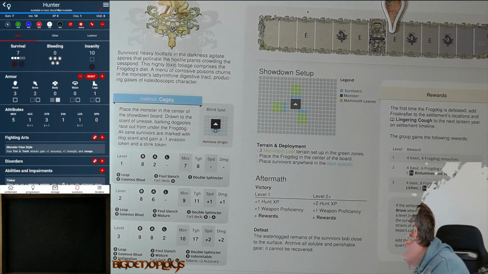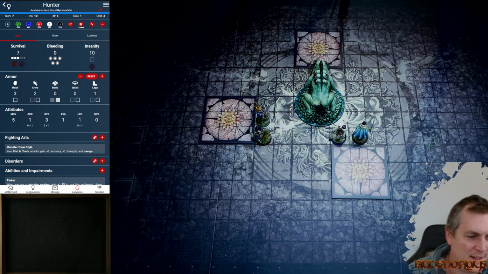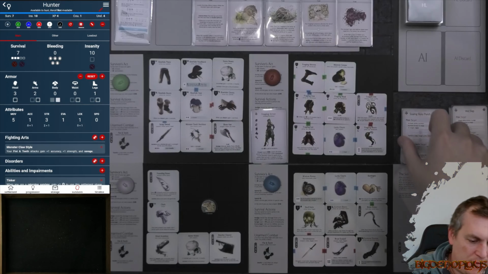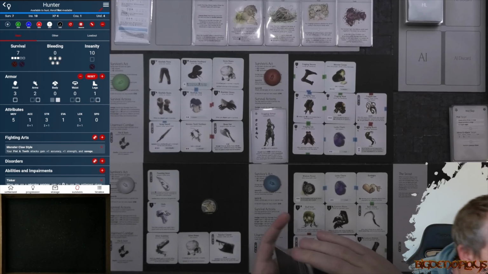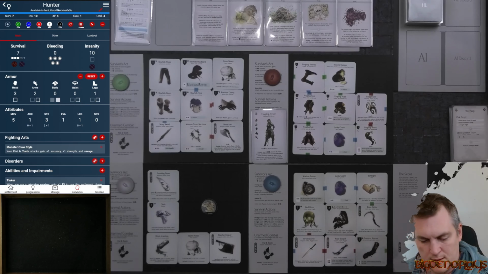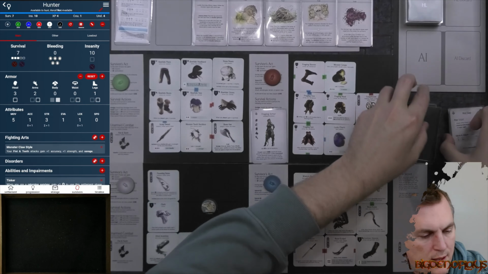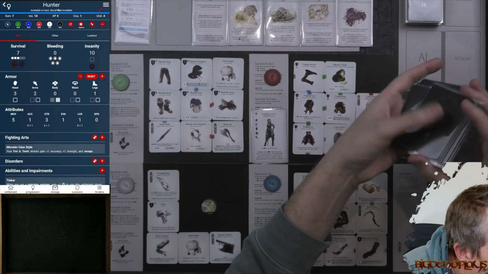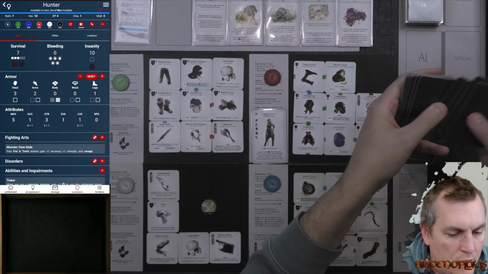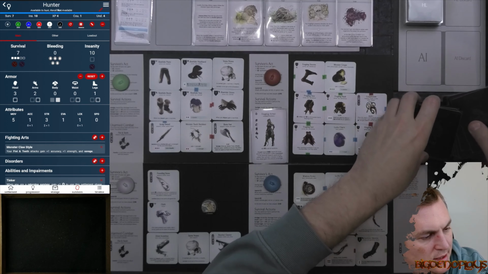And so I will go and set up the battle. And it's done! Haha! No, we need to build the deck. So we have 6 advanced cards. One, 2, 3, 4, 5, 6. And 8 of these. 1, 2, 3, 4, 5, 6, 7, 8. So this Frogdog will be toughness 11.